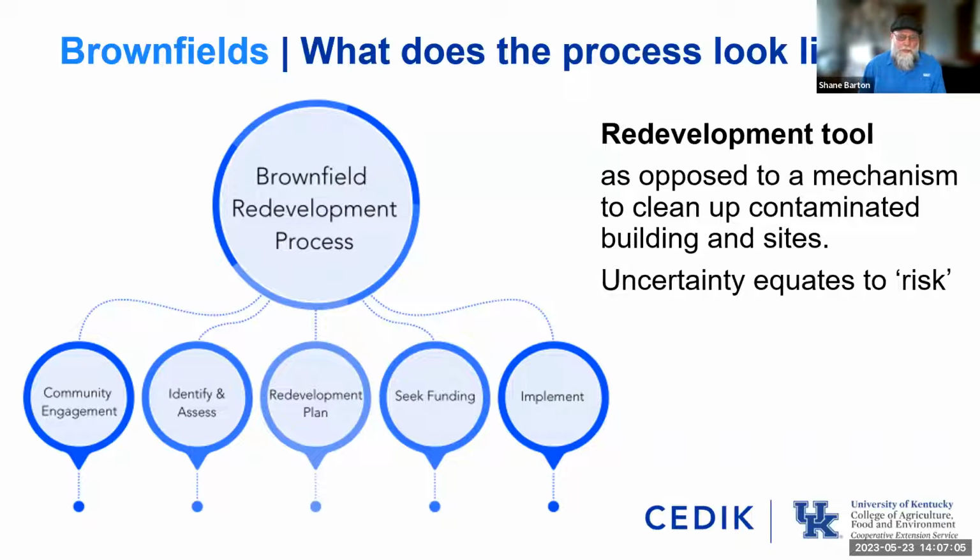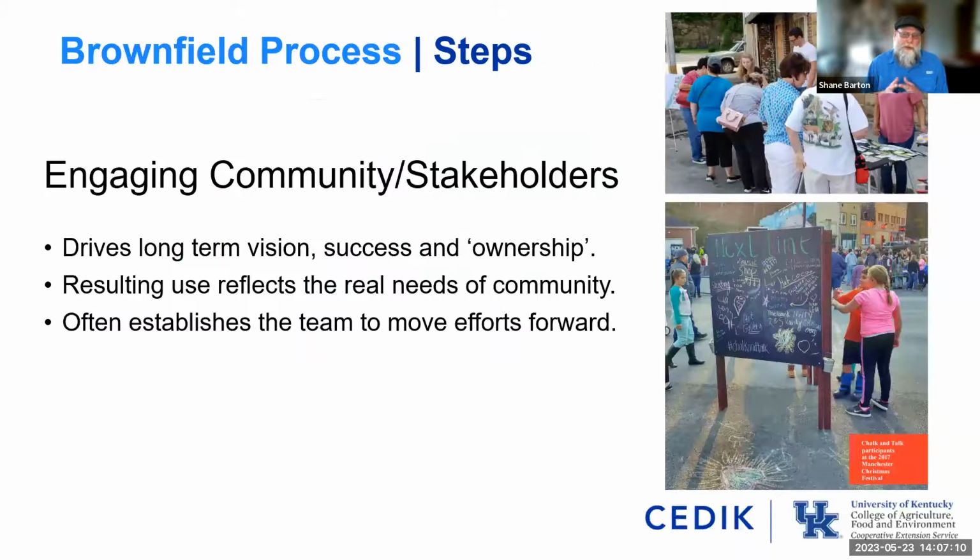So let's jump into the process and talk through this a little bit more. It really starts and ends with engaging communities and stakeholders. So what we're really talking about is ownership, broad ownership, not only of things, but of ideas and concepts. This drives the long-term vision. And believe me, if communities feel like they own an idea, you are going to have a higher success rate and long-term success rate. What we're really aiming at is a long-term vision that ultimately reflects the real needs of the community.